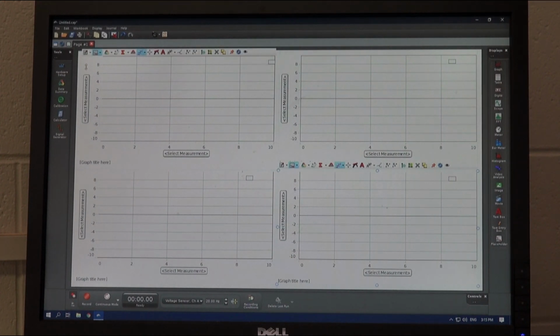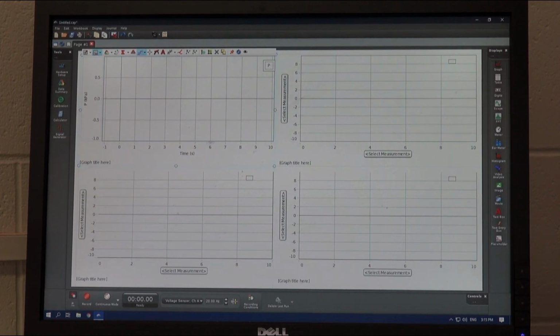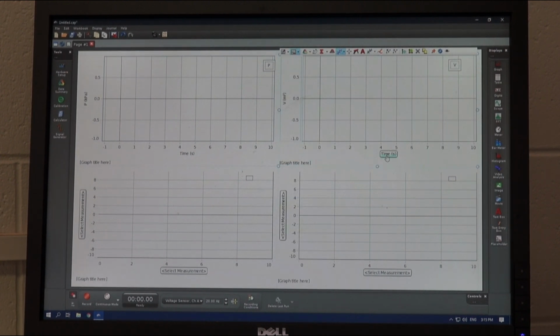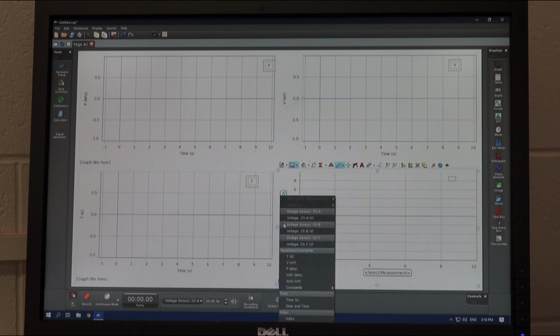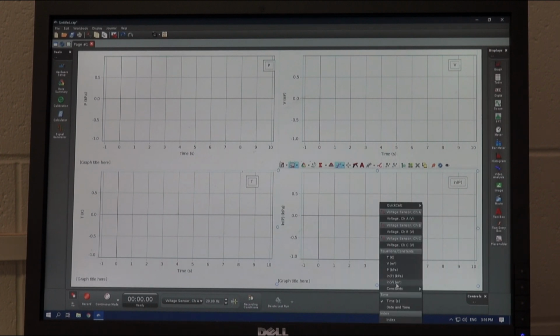And for y and x axis, I can specify each of those parameters. For example, for the number 1, I'm going to specify pressure, and the x-axis is automatically going to be time. For the second one, I'm going to specify volume. Again, automatically time is selected. Third one is going to be temperature and time for x. Fourth one, I want to be ln of pressure and ln of volume. So I'm going to select ln of pressure, and for the x-axis I want ln of volume.